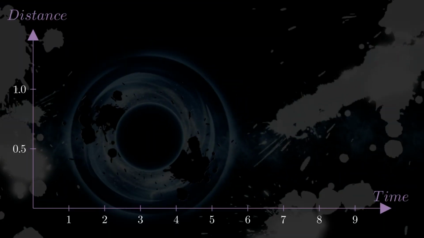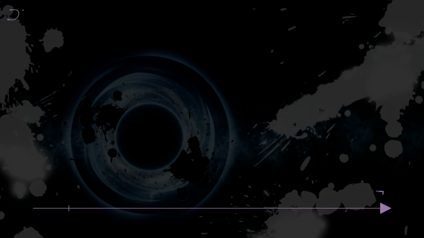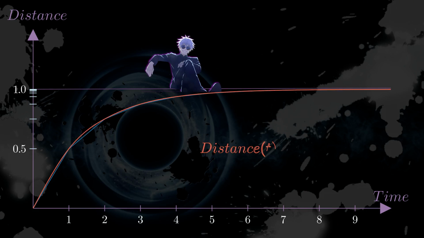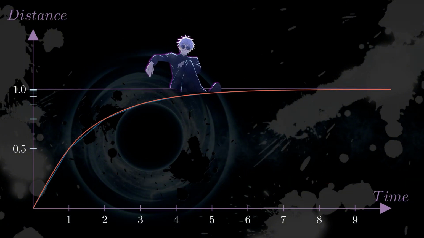Another good way to visualize this idea is to consider a distance time graph. Now recall speed is distance over time, so it's the gradient of a distance time graph. So again, if we suppose that every second you halve the remaining distance to Gojo, this is just what we've already seen, but now we have a time axis. I can now smooth that out to this function, and we can see this indeed has an asymptote at a distance of 1, with the gradient also approaching 0, which means you slow down towards 0, but never quite stop. So we could say that Gojo acts as an asymptote.